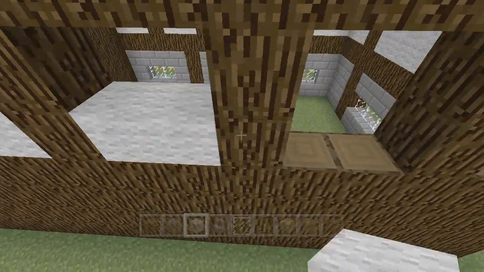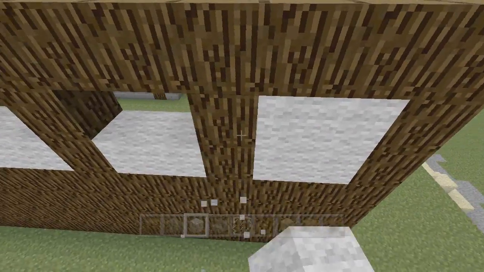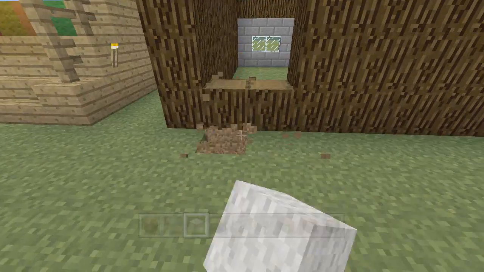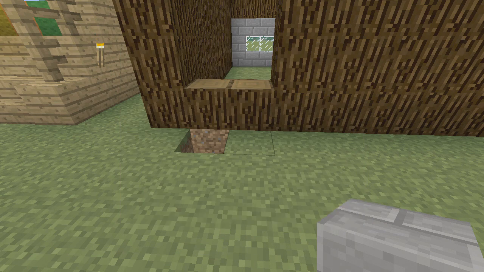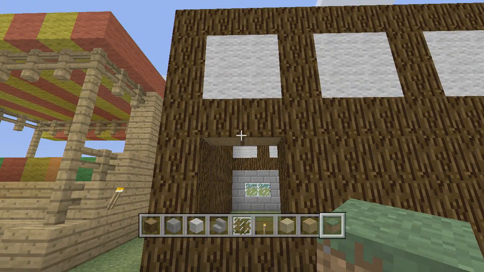Maybe I'll do it this way. You do it however you want. Clearly, my way is not very good. Okay, and then right below that, we're just going to go the same. Oops. All right. I'll fix that now. Don't need that. Let's see. That's right above it.